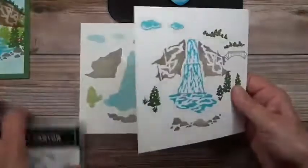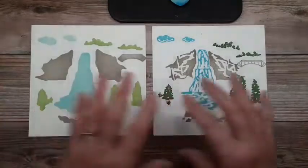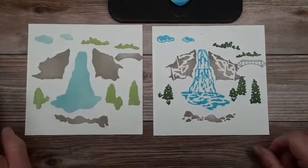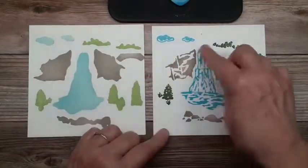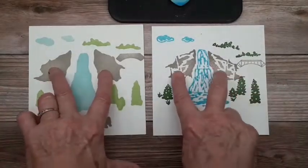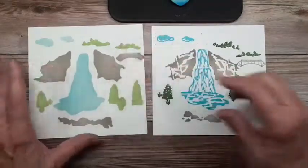So I stamped them this way. Let me just move this to the side. I think you can see. Here's the shadow and here are the pieces with more definition. Here's the waterfall, the background, and the details. You stamp on the back to get this, and then with a darker color you can go over in front.